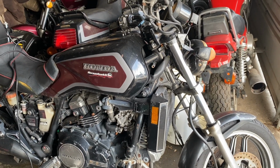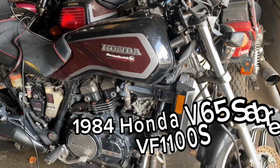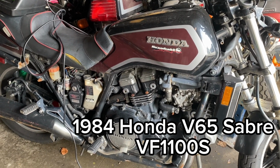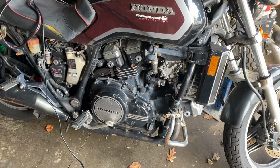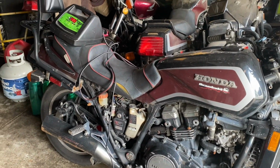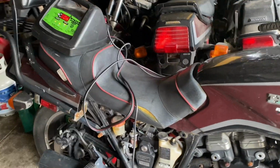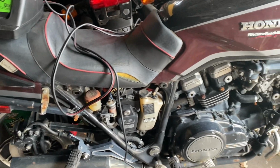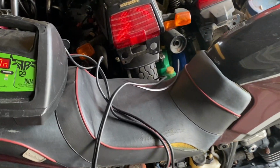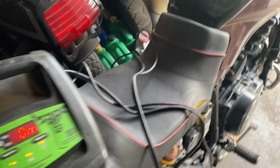Welcome back, everybody. This old girl, an '84 Honda Sabre V65 VF1100S, has not been running a while. It's been a couple months at least. She's been sitting outside, which is never good for a bike. So we need to get her started. Beginning of the season, or if she's been sitting a while, she does often take a little while to get started. And we got the big battery charger on her.